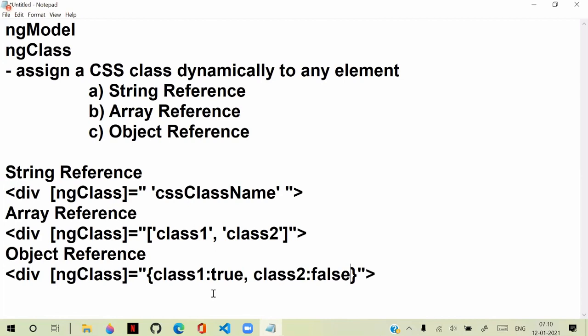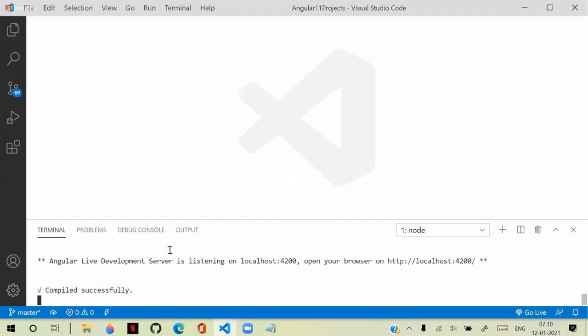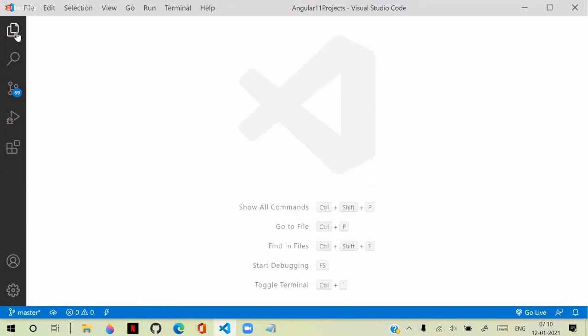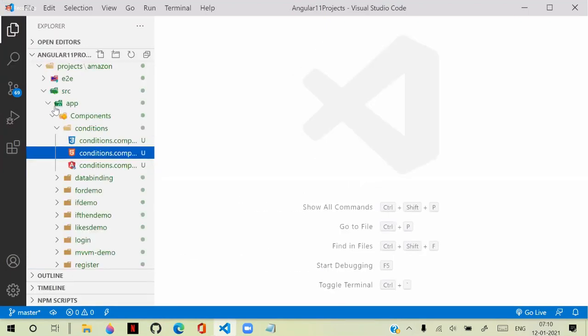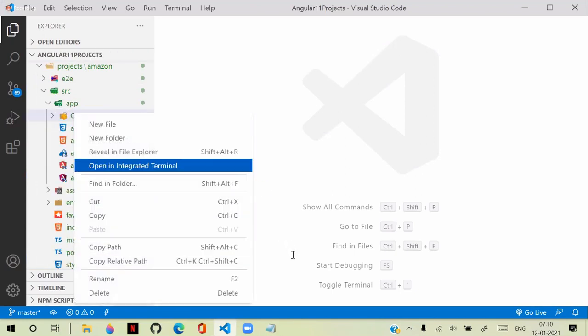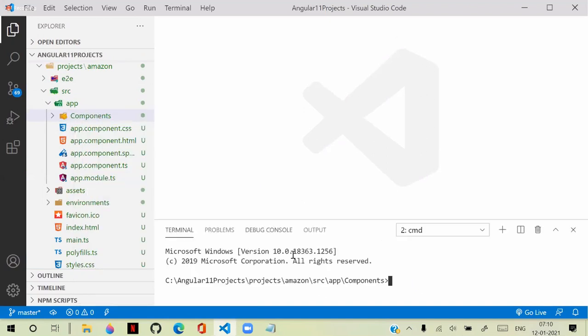Let's create one example here. I'm creating a new component. Let's add a component with ng generate component, class demo.